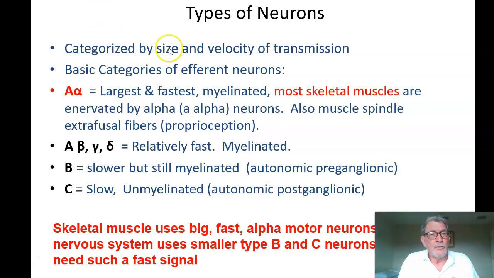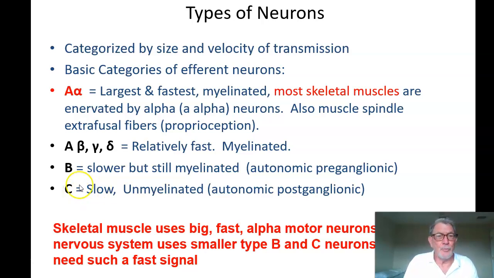So types of neurons, they come in small, medium, and large. Large myelinated neurons take the signal really, really fast. Small, unmyelinated take really, really slow. You have A's, B's, and C's. The A's are the fast, the C's are the slow. C's are unmyelinated. They're the slowest ones you have. They're usually really short. They don't have to go very far, so it doesn't matter that they're kind of slow.